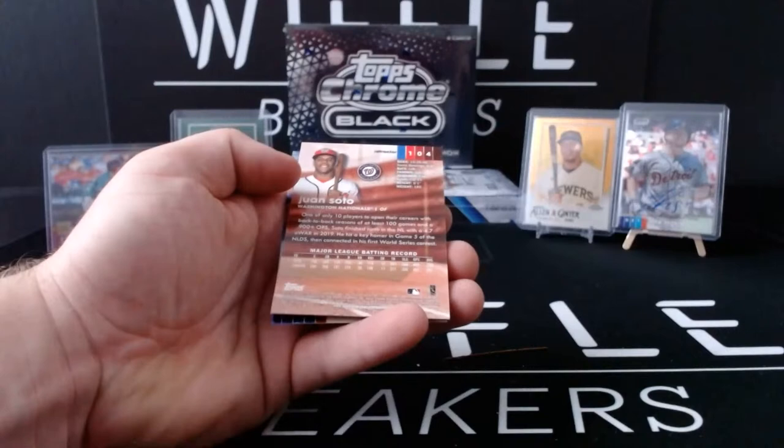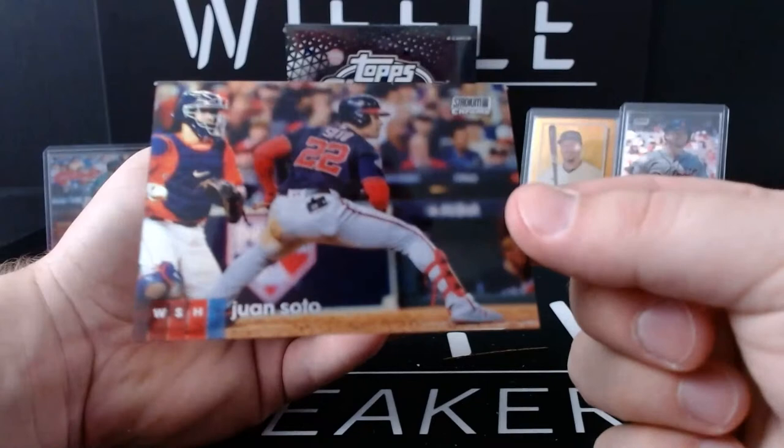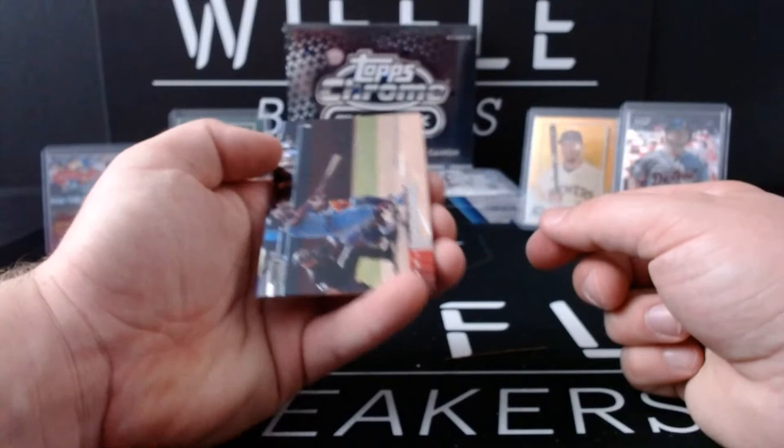And look at you, Brian. How about a double up? With a refractor. Juan Soto refractor. I don't know if you know this, but this should cover your spot. That Soto refractor from Topps Chrome Stadium Club and him doing the Soto shuffle is a very sought after card. Bryce Harper and Dario Agrazal for the Tigers.